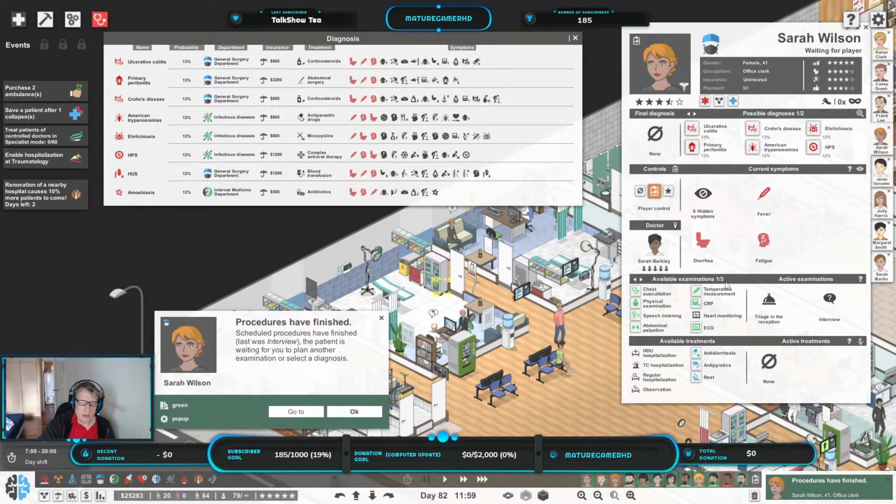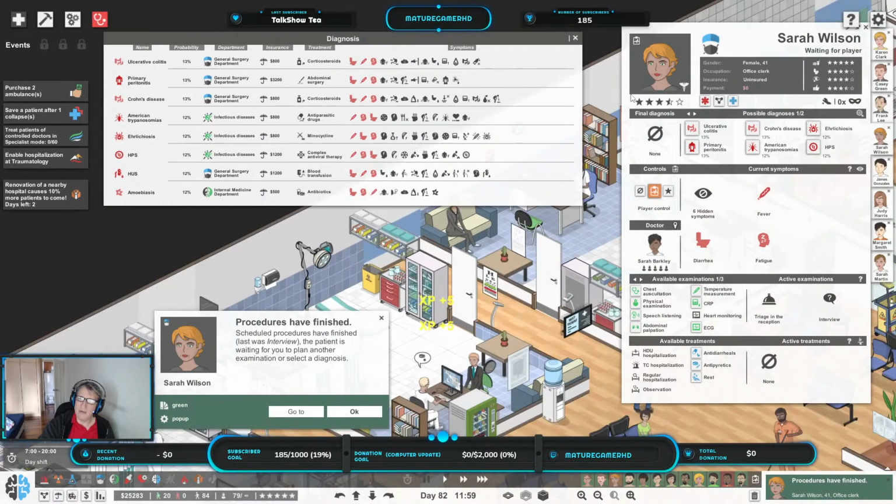So okay, he is general surgery. Now, he could be internally infectious, but it's not going to be infectious. This is what I don't like about the game. I don't have any infectious diseases clinic set up yet, so it's not going to be an infectious disease. I wish there was some pressure telling me, hey, you have to build up your infectious disease department. But anyway, that's fine.